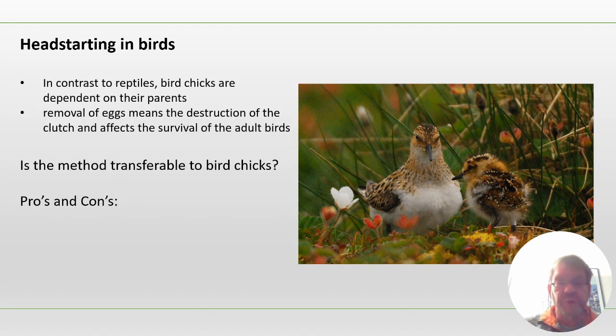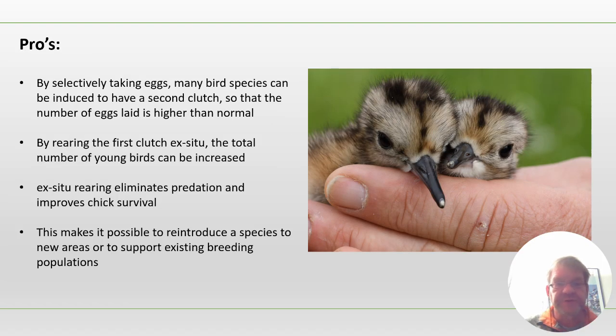In headstarting of birds, in contrast to the reptiles, bird chicks are not independent from their parents, they rely on them. Removal of the eggs means the destruction of the whole clutch and affects also the survival and the fitness of the adult birds. So we have to ask, is this method transferable to birds and bird chicks? Yes, of course, you can do something like that, which has been shown in recent years, but there are some cons and pros for headstarting. Let's start with the pros.